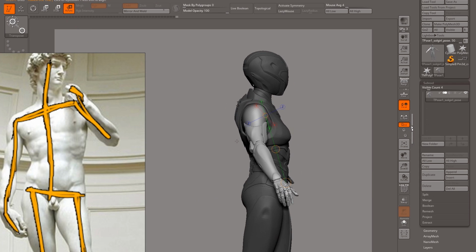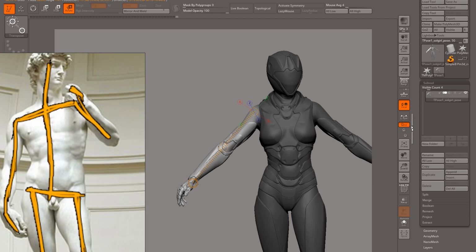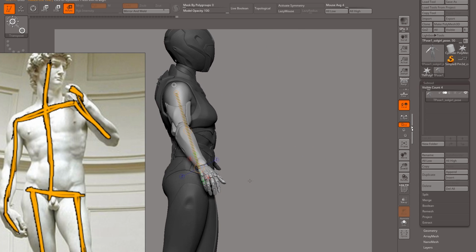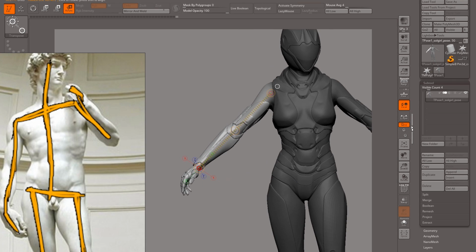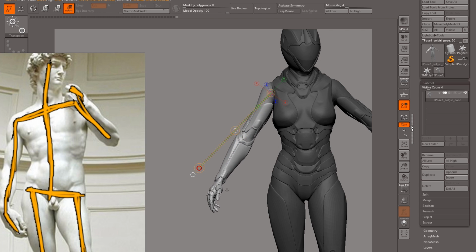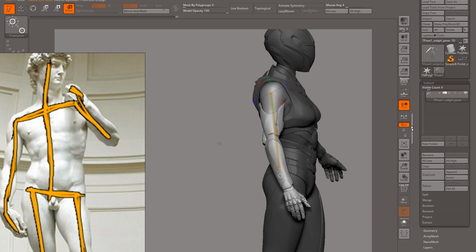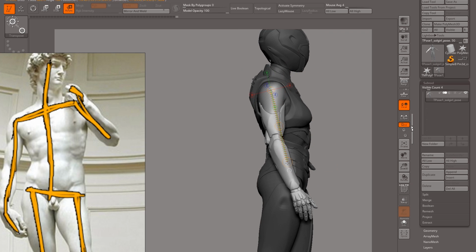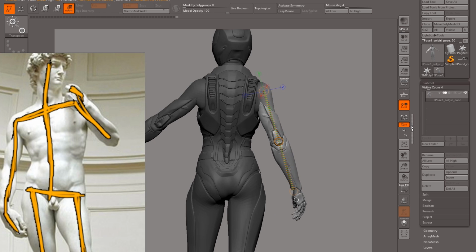I could have in one go put the arm down before when they had the symmetry. Now it's gonna take a little bit more time, but it's not too bad when it comes to the arms compared to the fingers. It's okay to have a little bit of penetration.